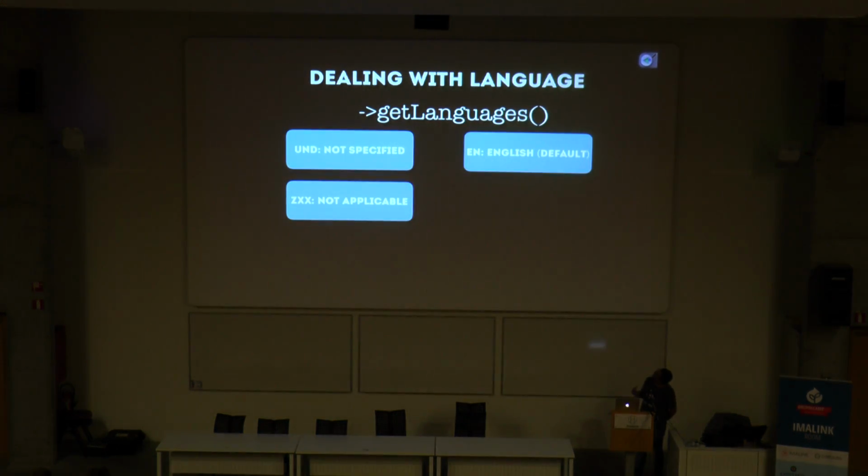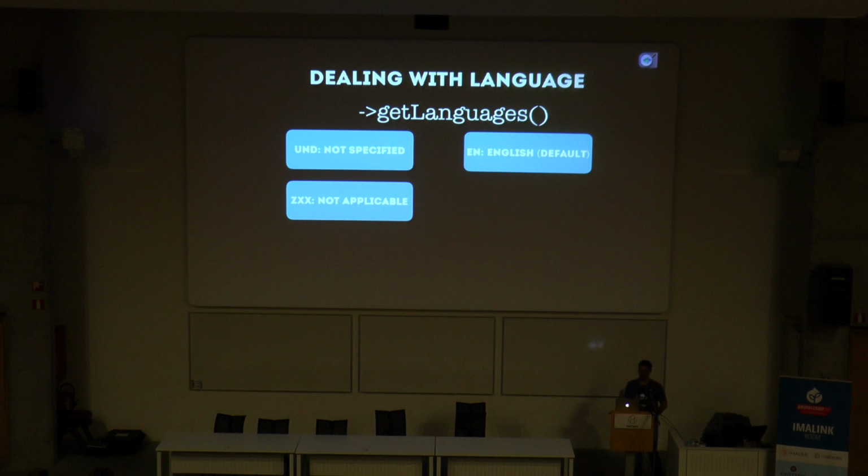So with this manager, you can work with your languages through its methods. And if you are not using the locale module and you call getLanguages, you will have 3 languages. We have 2 special languages in Drupal 8. In Drupal 7, we had 1, the undefined, not specified language. And it was quite confusing for people what this language is for. So we decided to introduce another one to make people more confused. And now we have the UND for not specified language, and the ZXX for not applicable.